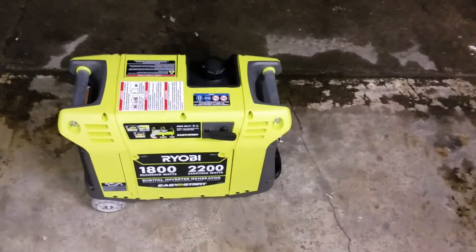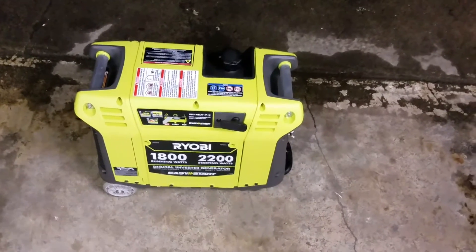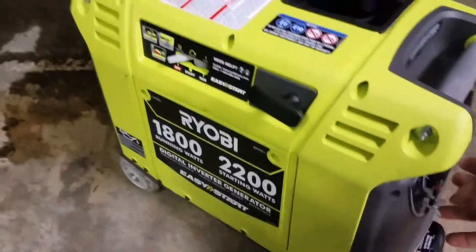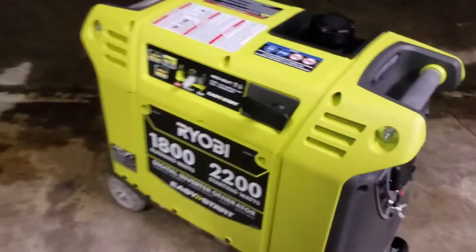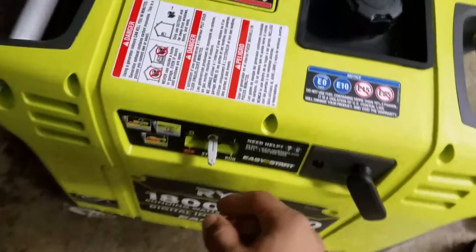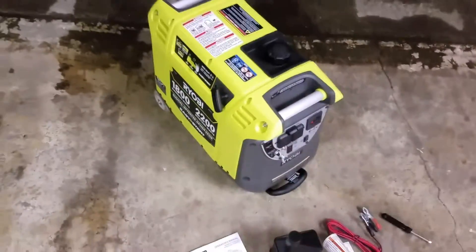When I initially set this up, I took it out of the box, put the oil in it, put about a half tank of gas. I probably pulled it five or six times until it cranked up — not too bad. It definitely beat my expectations because some generators you've got to crank 30 or 40 times. So I'll kick it on here — it's about 6 o'clock at night, I've got it facing out of my garage. I'll start it on regular mode with idle high on a cold start. Let's see how many cranks — I'm going to guess three.